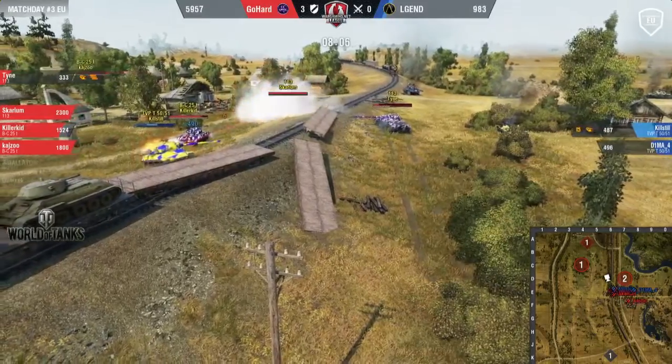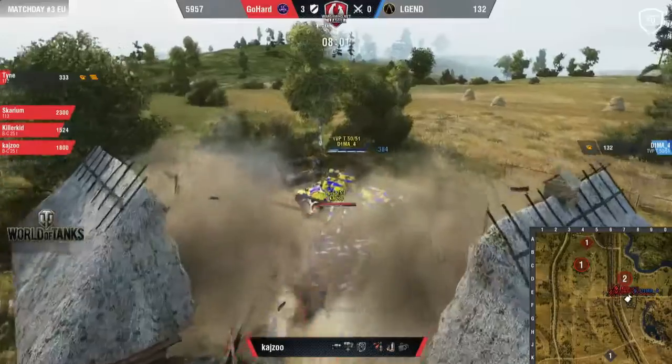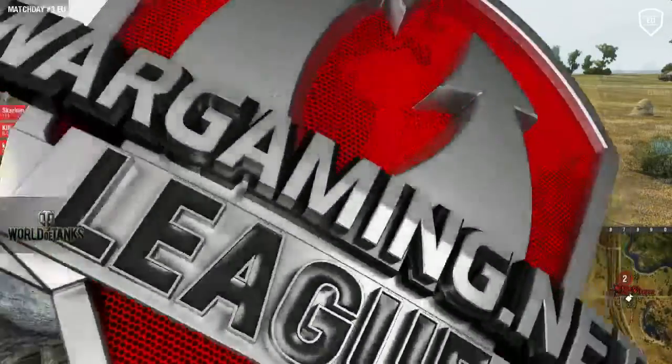Now Kill still getting chased by a bad shot, gets set on fire again, goes down, and it's all onto D-TVP, as that will be it. Kaizu rams him to that, now bringing the scoreline 4-0 in favor of Gohard.